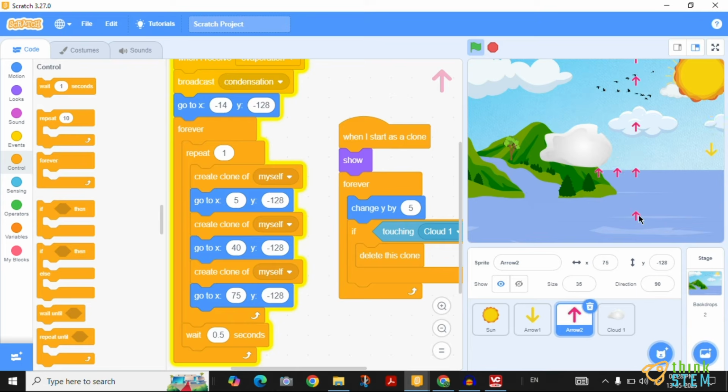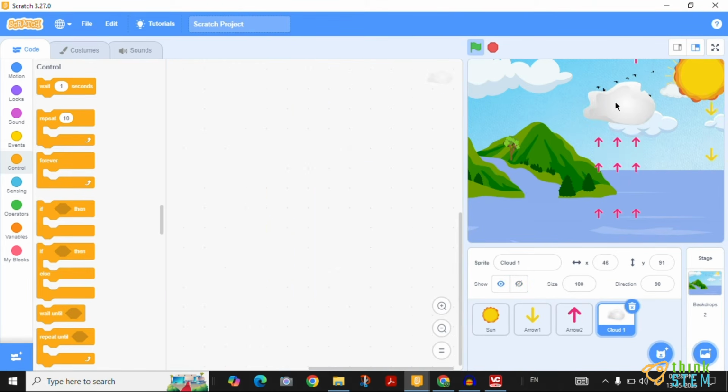Yes, the right direction, but this arrow is visible here, so you can hide it from this option. Okay, so when I see this cloud, the arrow will strike this cloud and hide itself.